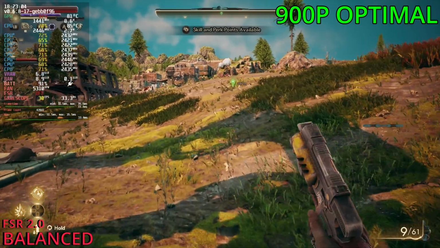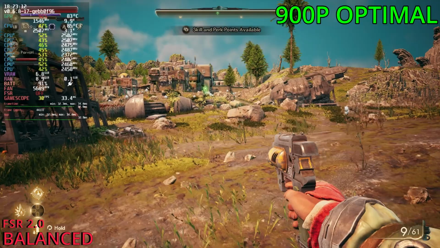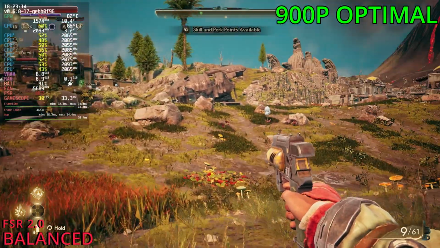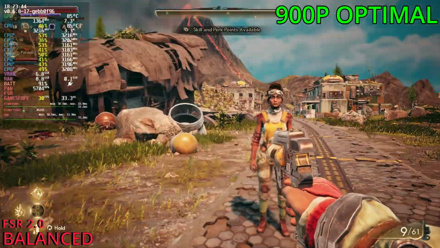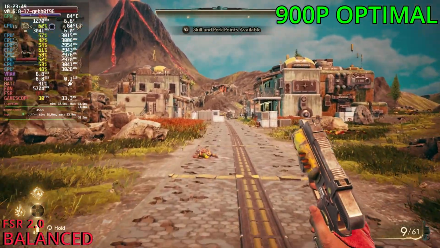So yeah, I think that's pretty much it. Again, if you're playing the game in handheld mode and you care about your battery life, then play at a mix of low and medium settings at 30 FPS with balanced FSR. And you also have the option of going up to the high settings, but losing a bit of headroom for your FPS, and again for your battery life as well.